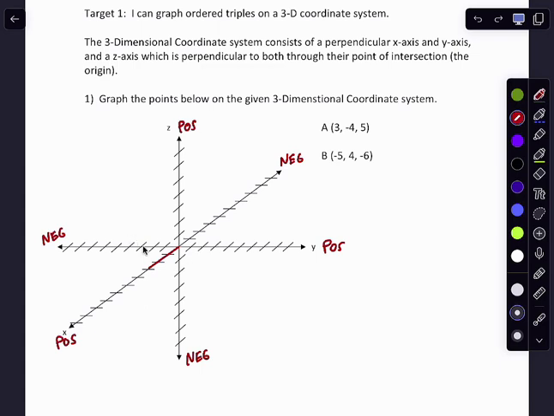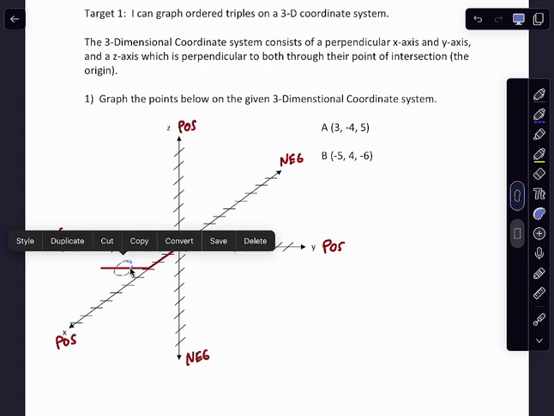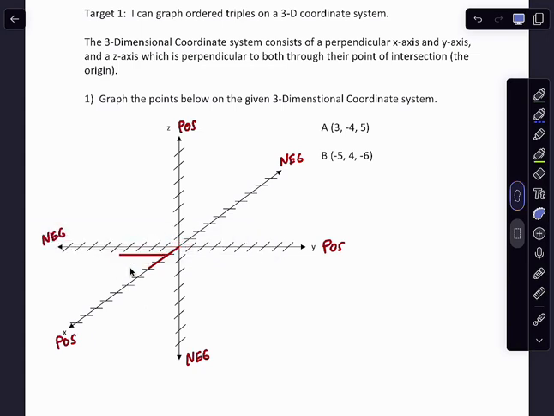Now what I don't want to do is find -4 and then go down and say, okay, it's this little piece right here. That's not what I want. Don't draw that. I want to go 4 spaces in the y direction. Okay, so those of you who have Notability, you could do this where you move it. The rest of you are on paper, we just have to estimate it. Okay, you want to go 4 spaces. Is that under where -4 is? -4 is right here. I don't go underneath there. It's more like this.